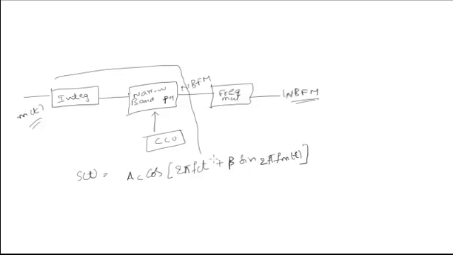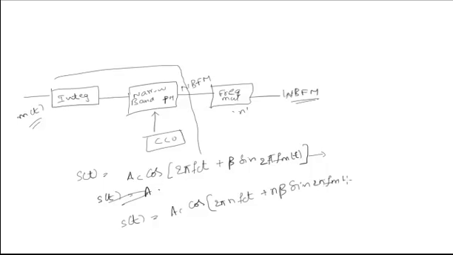So from this equation, we can write S of t as, this is the equation for narrowband frequency modulation. When this is passed to a frequency multiplier having a value n, you get the equation S of t is equal to Ac into cos of 2 pi n fct plus n into beta sin 2 pi fmt. From this equation you can observe that the carrier frequency is multiplied n times. Similarly, the modulation index is multiplied n times to get the wideband frequency modulated wave equation.